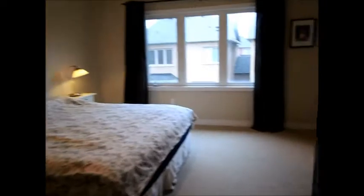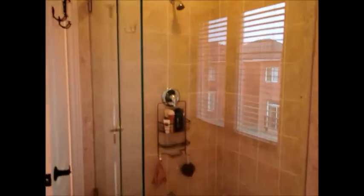We have a large master bedroom with a full ensuite bathroom and a walk-in closet. And to your left is the glass shower stall. Another fantastic feature with this home, Jody, is the second floor laundry room. Because like most people, we get changed upstairs, so it saves you from running up and down the stairs with the laundry. Oh yeah, that's great — this is really spacious up here.